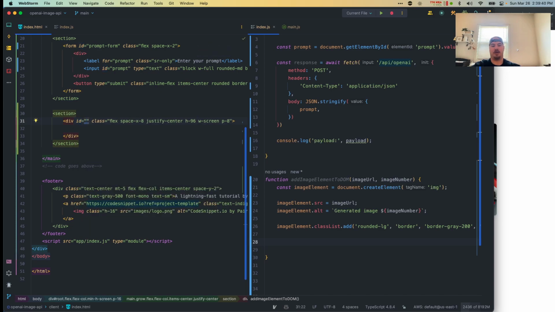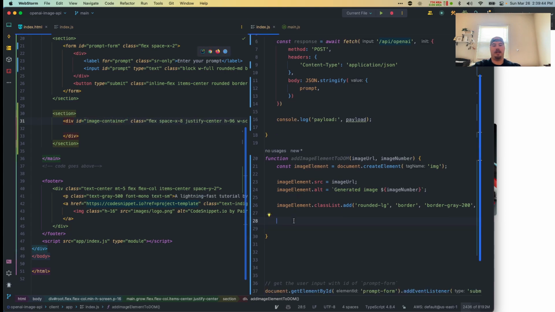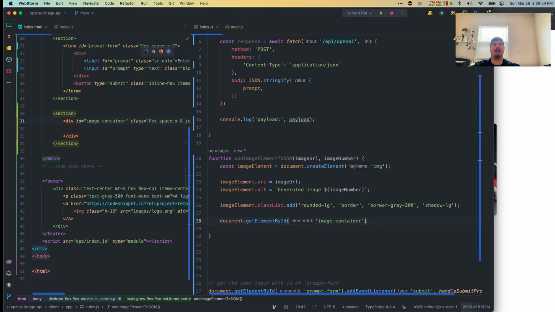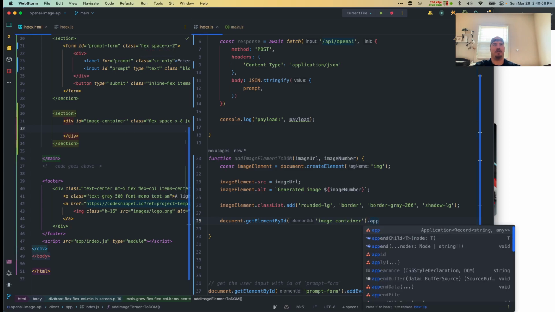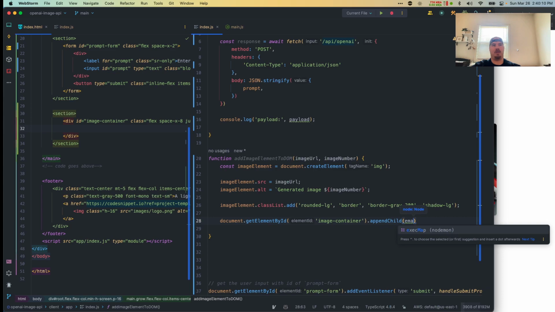So let's start there. Let's call it image container. And let's say document.getElementById image container. And then what we should be doing is appending these image elements as children, so they're nested inside of the div element. To do so, we call appendChild, and we just append the image element.